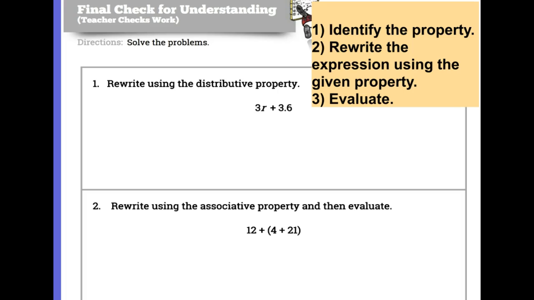Okay, final check for understanding. Now, I want you to work on these two. Remember, this is the distributive property, and you're thinking of 3 times what number would give you 3.6. Well, let's take the decimal out of there. And 3 times what number would give you 36? And then think, how would I make that a decimal? And notice where your decimal point is here. Or if you want, you can just divide the 3 into 3.6 to find out what your factor is going to be here. But either way, work on final check for understanding with 1 and with 2.